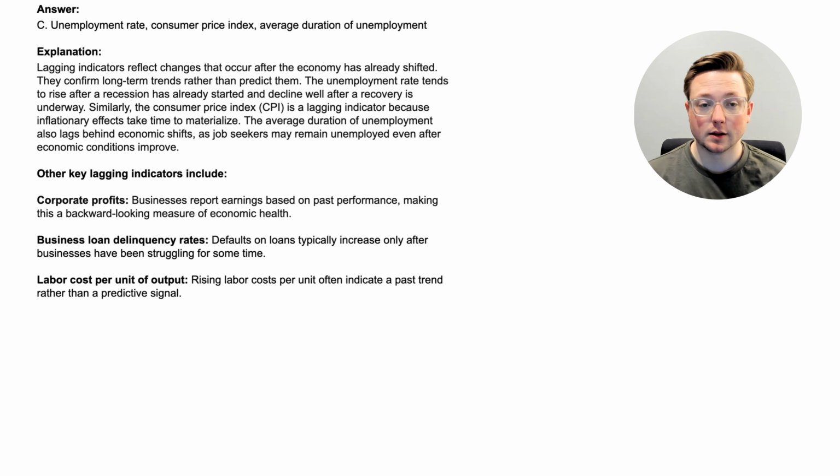Okay, here we are at the answer C, unemployment rate, consumer price index, and average duration of unemployment. Those are all lagging indicators. And remember, the correct option had to have only lagging indicators. So let's walk through this. Lagging indicators reflect changes that occur after the economy has already shifted. They confirm long-term trends rather than predict them.